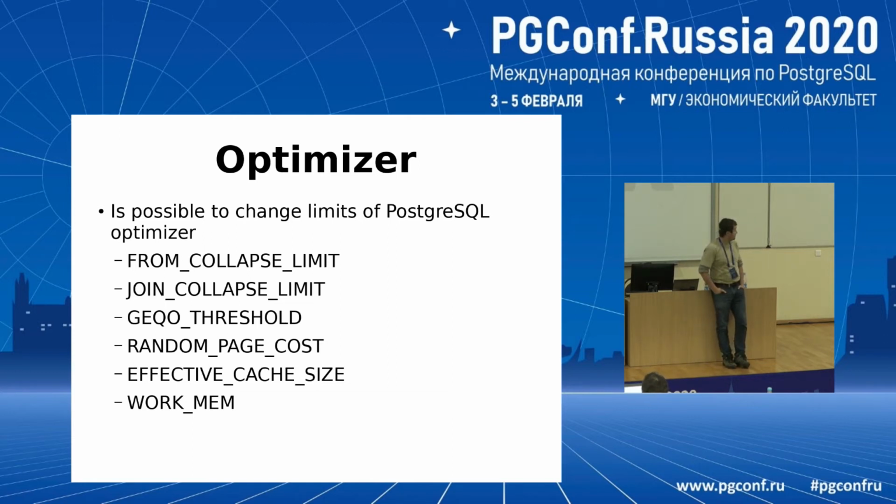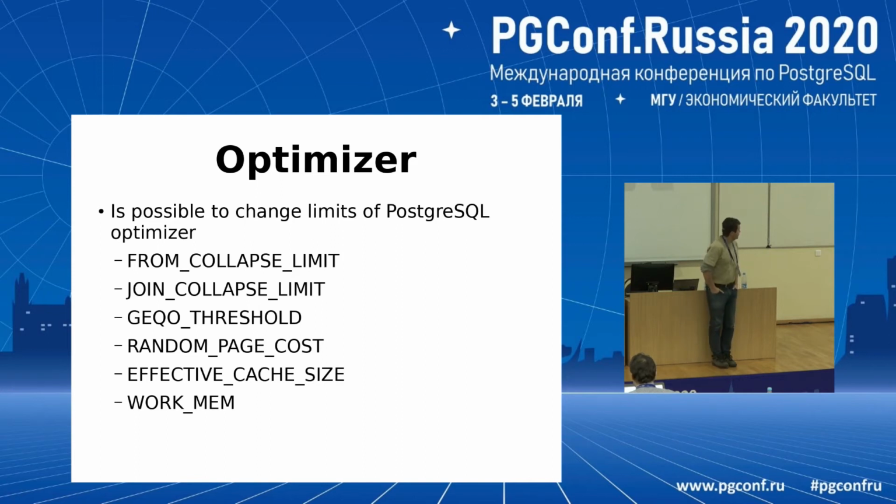Now this effective cache size default configuration is about 4 gigabytes. But if you have hardware servers with 100 gigabytes or maybe more, this value is too low. A low number in this variable reduces the possibility to use bigger indexes. So if your tables are bigger, and you have indexes, and you want to use an index, but Postgres doesn't use it, maybe effective cache size is too low.